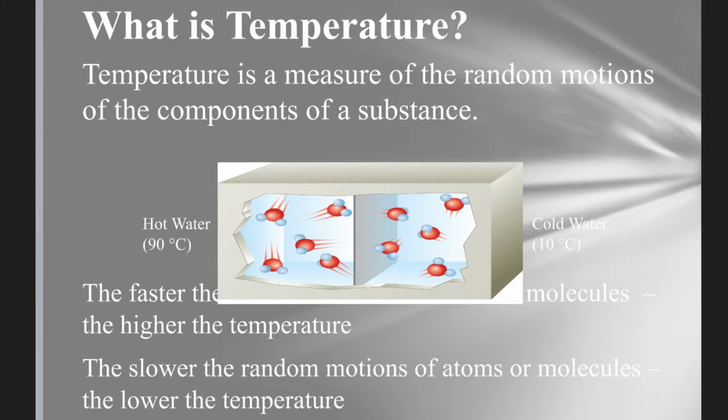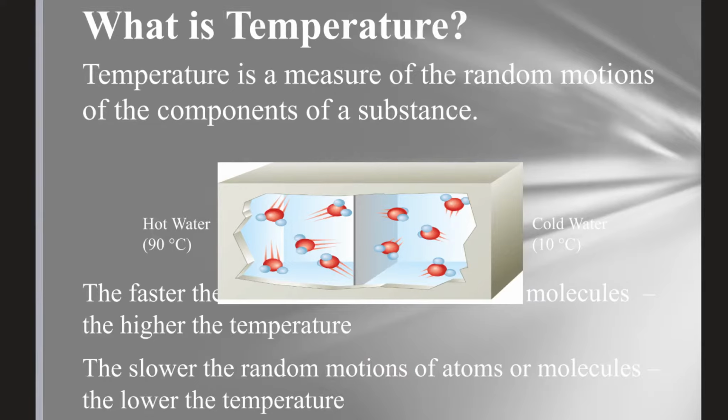Now, temperature, I think there is a huge misconception on what temperature is. Most people think about temperature as how hot something is or the amount of heat something contains, but that's not necessarily true. When we're talking about temperature, we're talking about the measure of random motions of the components. So the faster the components are moving, the higher the temperature.